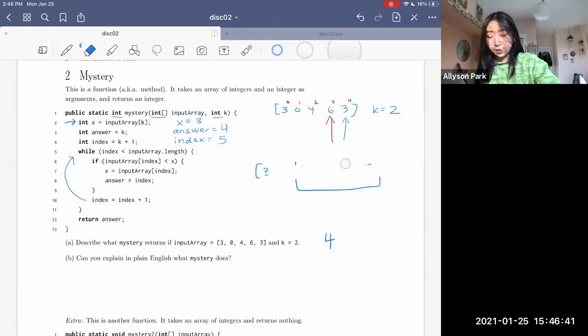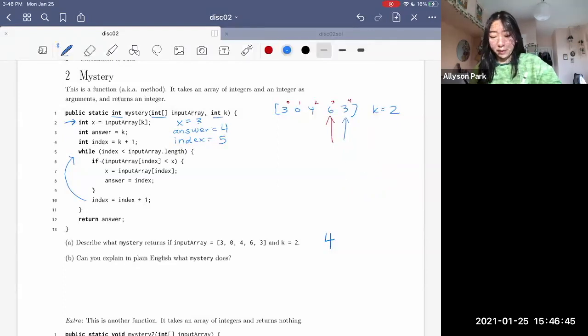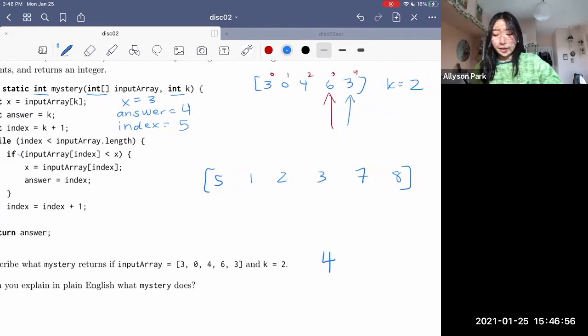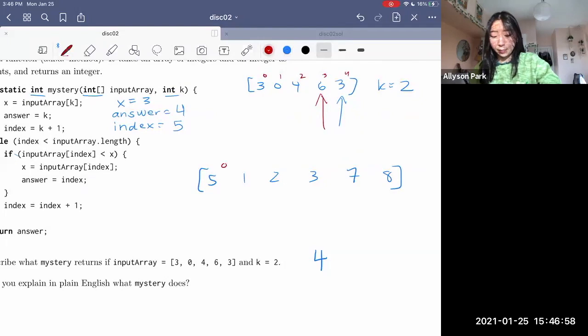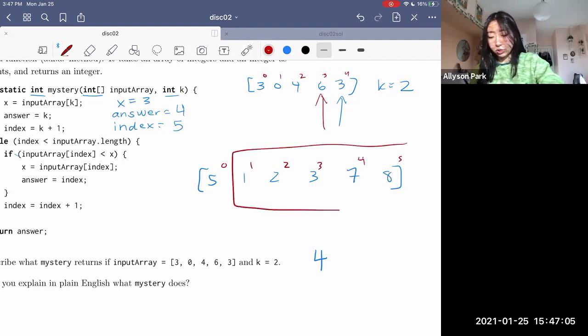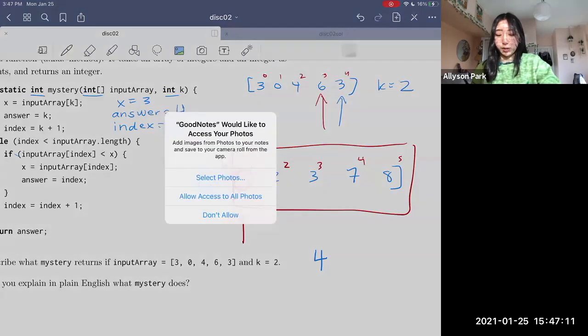And so just in case this doesn't really fully click with you, if we put in another array, let's say like 5, 1, 2, 3, 7, 8, for example, and let's say we gave it the index 1, it's going to look at the elements 0, 1, 2, 3, 4, 5. So all the elements 1 and beyond, basically this whole subarray, find the smallest element, in this case, it's this one, and return the index of the smallest element, which is 1.